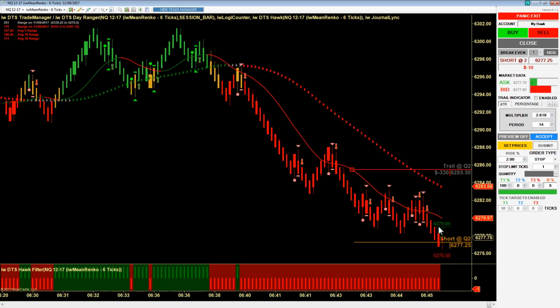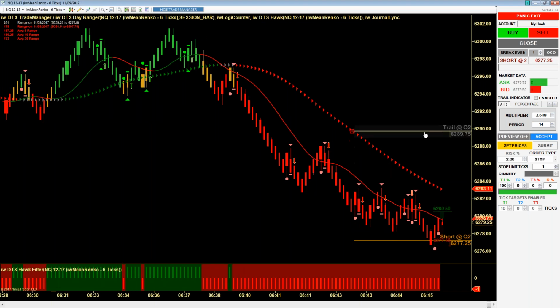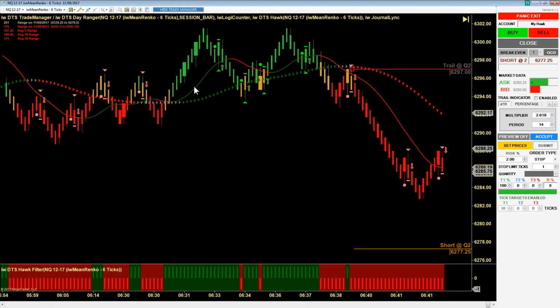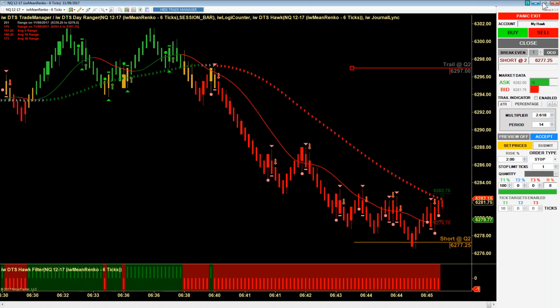And what I'll do is I'll try to run that one out a little bit, and I've got 2 contracts in play. I should have actually just hit the manual and gone with a single contract, because my initial stop should be up here. That's where the initial stop should go. But that's okay. We'll just see how this plays out. There is going to be a pullback in here somewhere. It's just a matter of waiting for it.